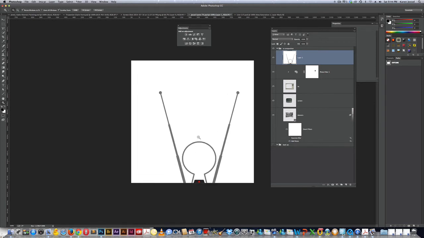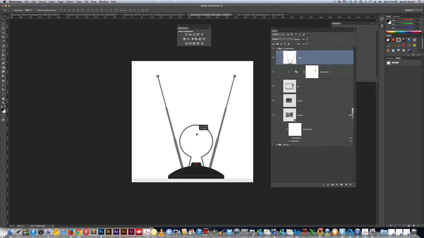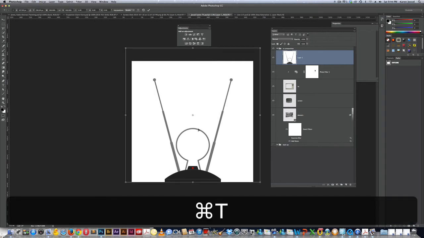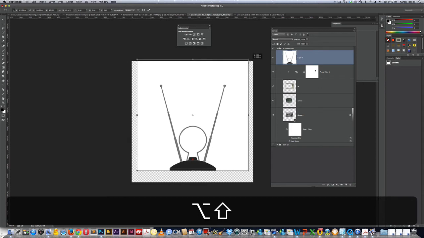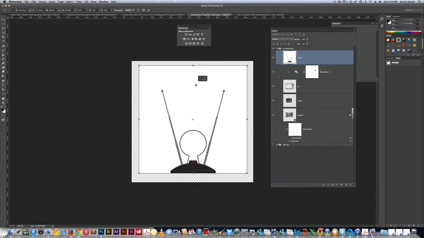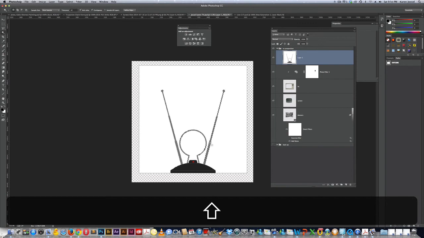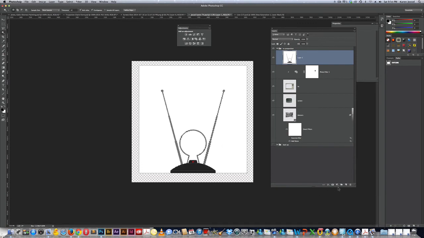I wanted rabbit ears. So I got rabbit ears, but they're quite large, and I also have to get rid of the white. I'm going to do a Command T first, just to bring it into the picture plane. And then I think what might work best is the magic wand. Let me try that. Magic wand, select the white, hold the shift key, select the white, and then I'm going to add a layer mask.